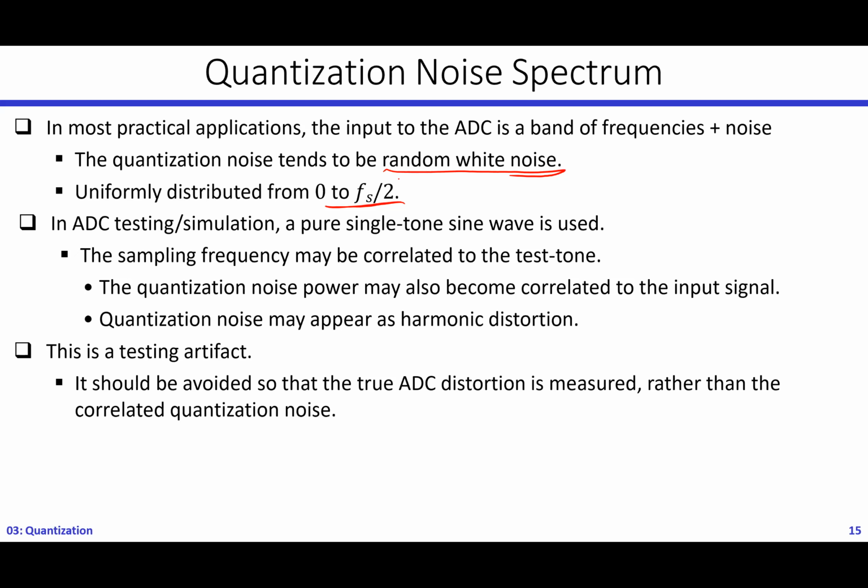Now, we said that in real life my signal is not just one frequency tone, it's a band of signal or frequencies. But when you want to test the performance of an ADC, or you simulate it, or you measure it in real life, you bring one sinusoidal signal of a single tone, and you inject it into your ADC, and then you measure the output.